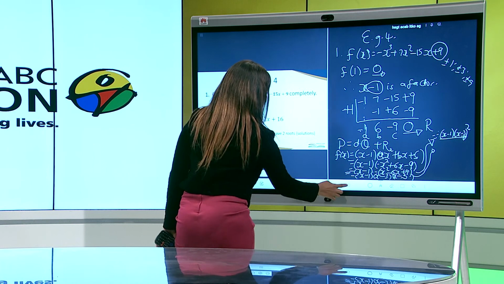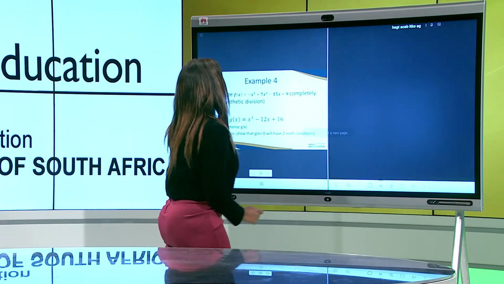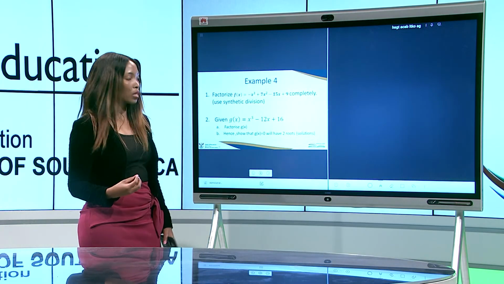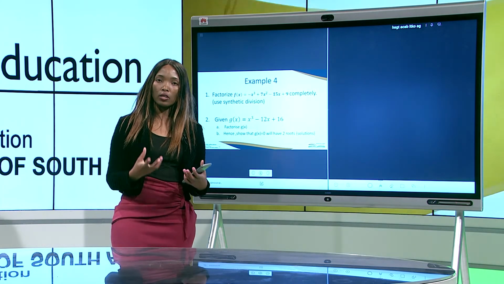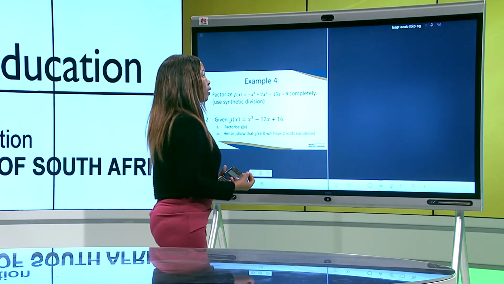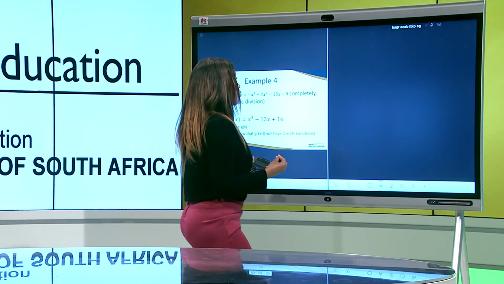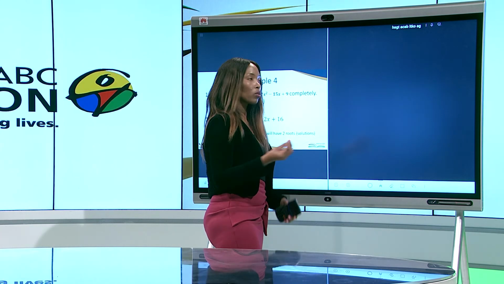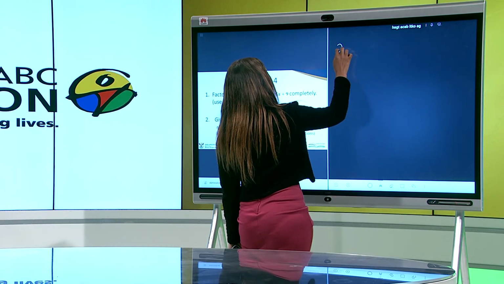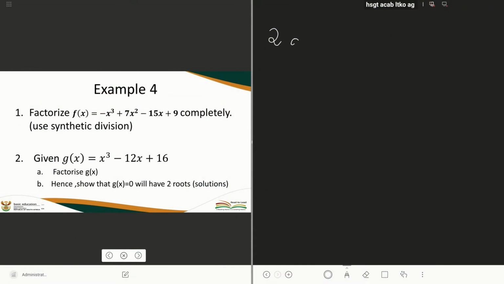The second one here. But still, let's use the synthetic division so that we familiarize ourselves with these different methods. And then at the end, you can choose any method of your choice, remember. You are not restricted to choose long division or synthetic whenever you feel like using the other method, either way around. Okay? 2a. Now you are given this function. Remember, I said if you are given a function like this one, where there are missing terms, you need to make sure that you add in the missing terms.